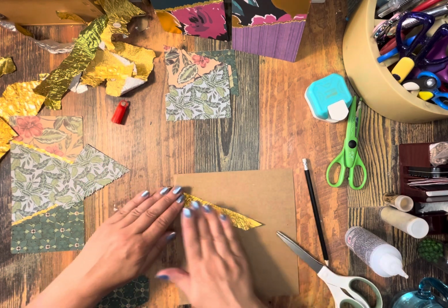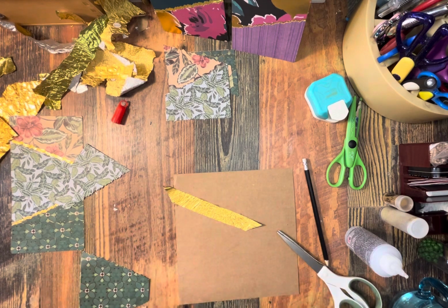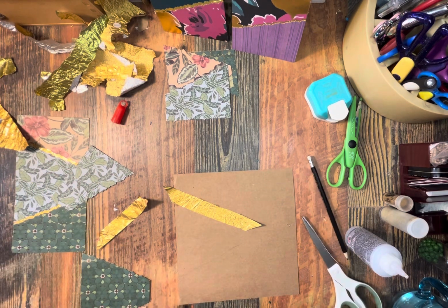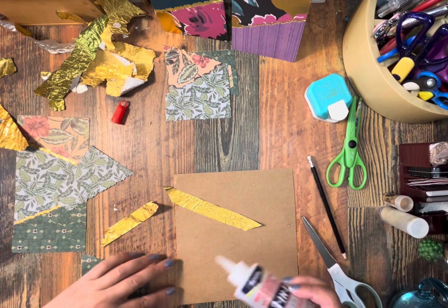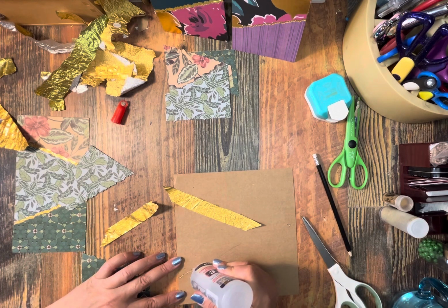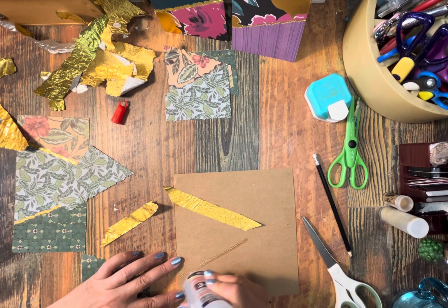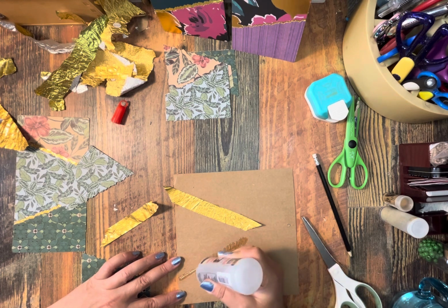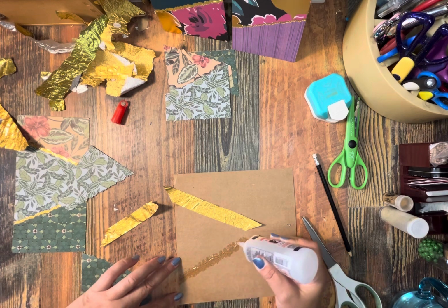I even did some joints in the gold foil and it didn't seem to show. I'll do a joint in this one just so you can see, so that you could use up your scraps of it. You've got all small candy wrappers. Because it's all crinkly, you can kind of get away with that.